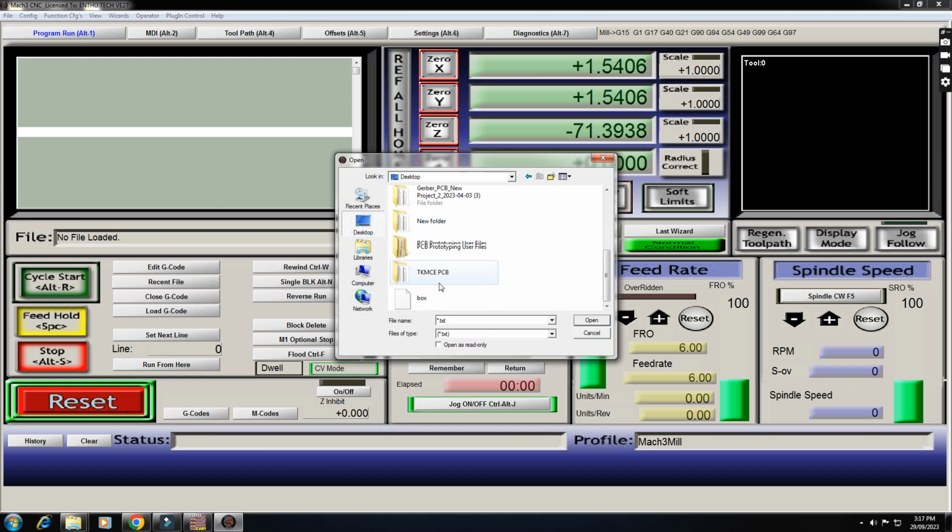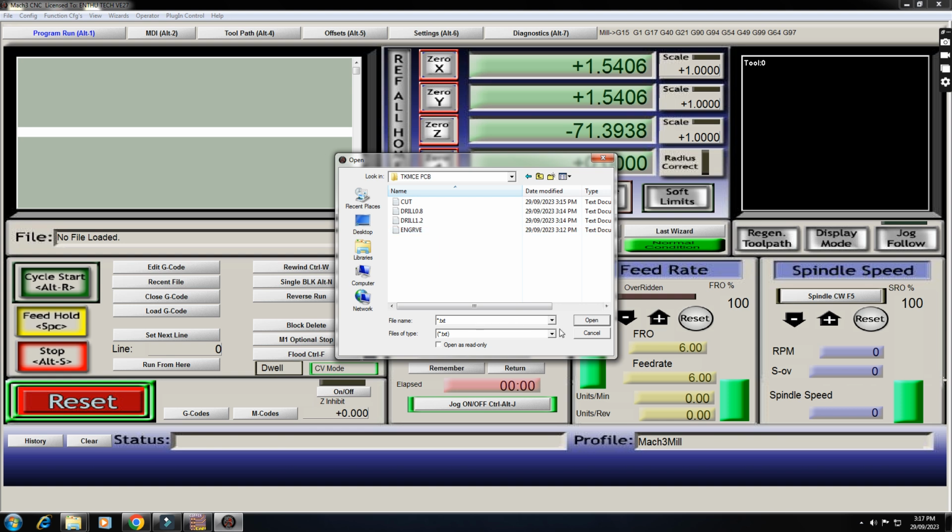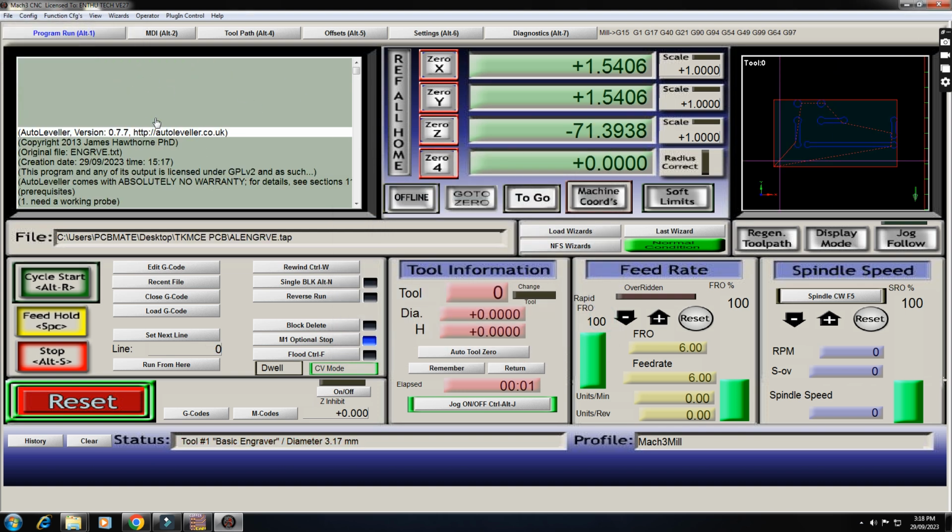On the desktop, let me open my folder. You have to use the tap file first. So you have to select here all files. So the tap file is loaded. Okay. Here you can see the animation, how it will be working. You have to click X0, Y0, Z0. Now you can move the machine. There are 2 options to control the machine. One is using this environment, and another is using a remote which is connected with the machine. So let us see how to use these files and work on the machine.